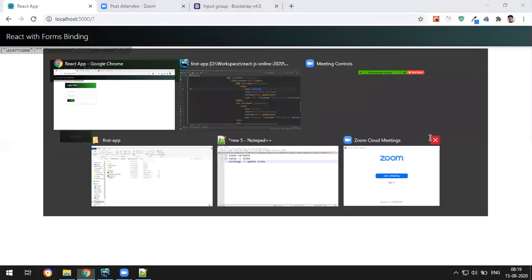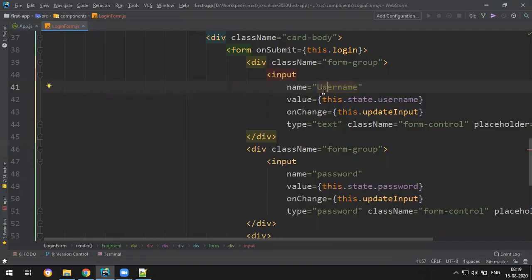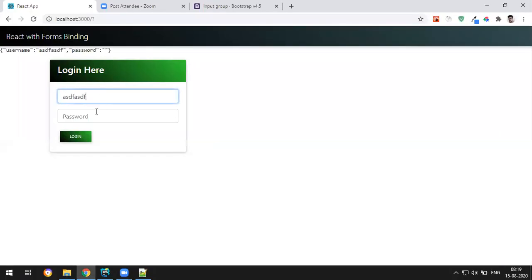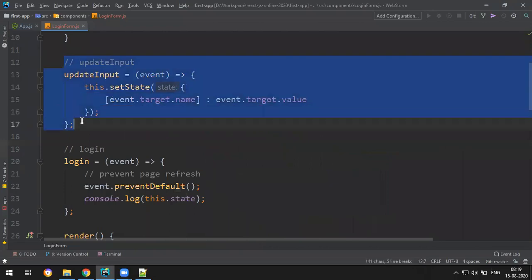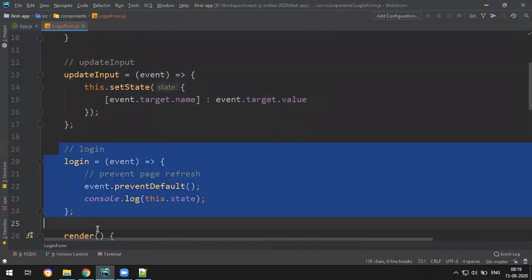So make sure it is lowercase, the same as the property of the state. Done. Now check, it works. Now it doesn't matter how many fields there are; we have only one function to update the binding, and this is for login.